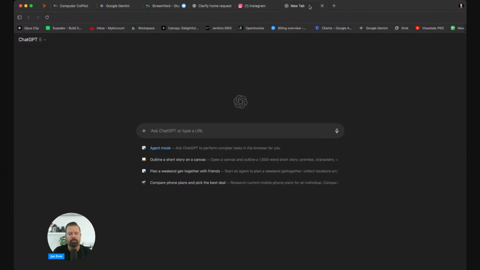Again, going back, I'm hitting a new tab. So for those that haven't seen it or don't know, ChatGPT just came out with ChatGPT Atlas, which is their version of a web browser. I think they're going to be moving a lot of people away from Chrome, just because it was really easy to transfer. I'm on the web browser now. I was able to download it, and within a few minutes, it had taken everything that I had on Chrome and put it into Atlas.